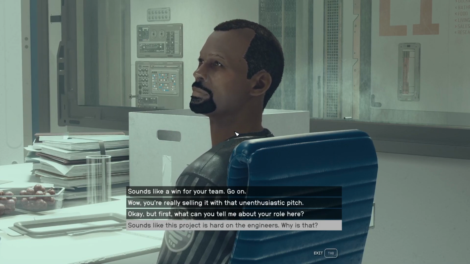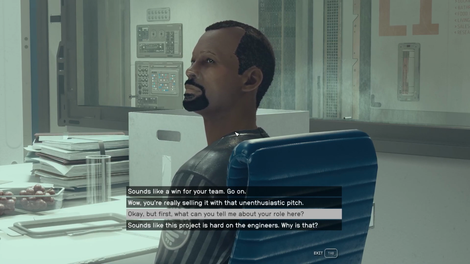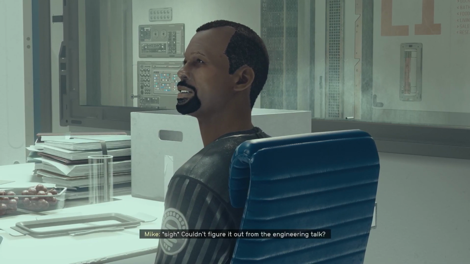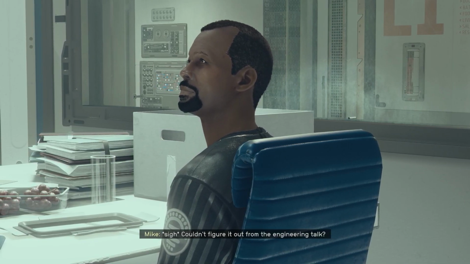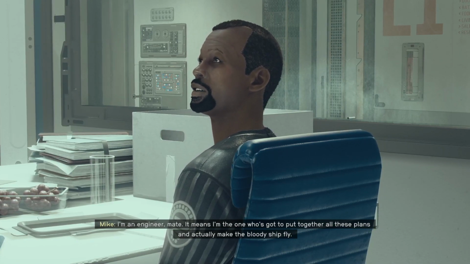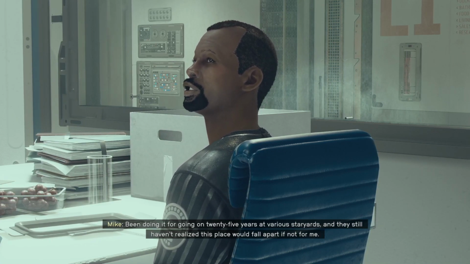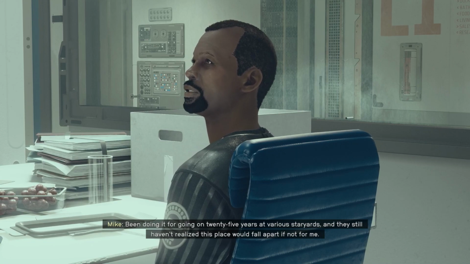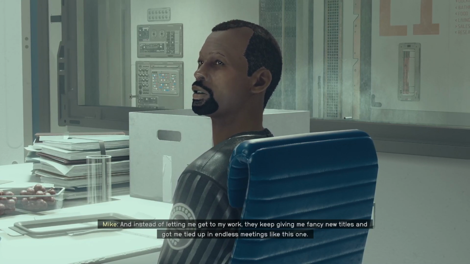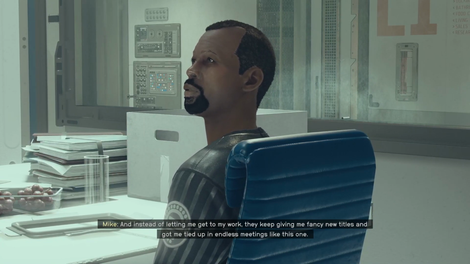Sounds like this project is harder on the engineers. Why is that? Okay. First, what can you tell me about your role here? Couldn't figure it out from the engineering talk? I'm an engineer, mate. It means I'm the one who's got to put together all these plans and actually make the bloody ship fly. Been doing it for going on 25 years at various star yards. They still haven't realized this place would fall apart if not for me. Instead of letting me get to my work, they keep giving me fancy new titles and got me tied up in endless meetings like this one.